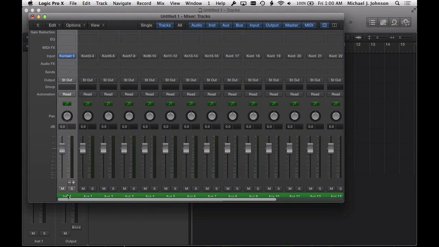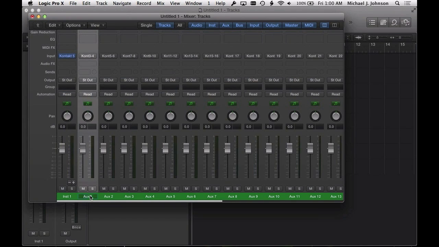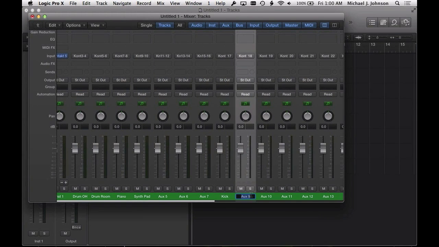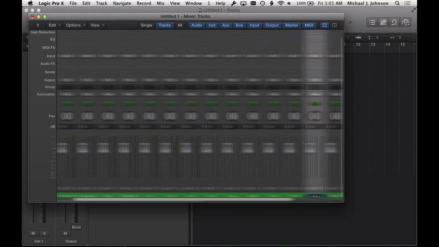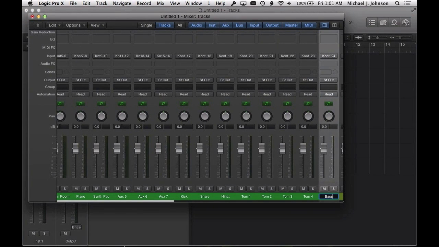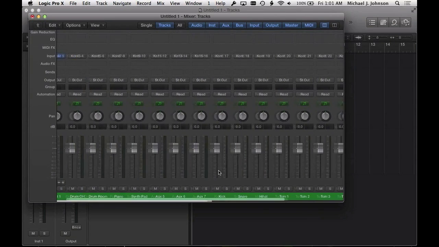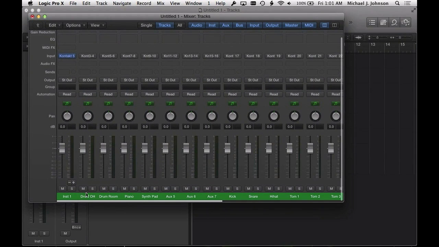Okay, and then we should probably also rename these. Okay, then it's at this point that I usually try to color code things.